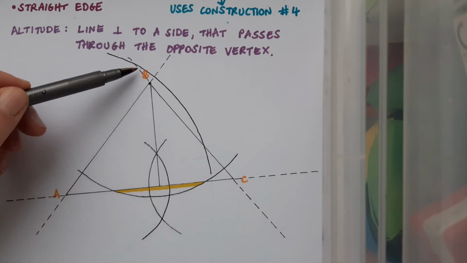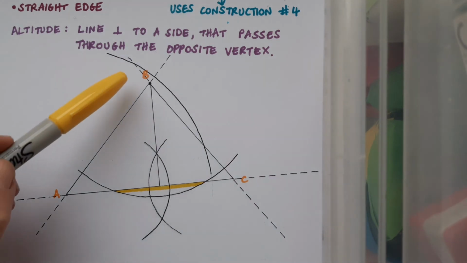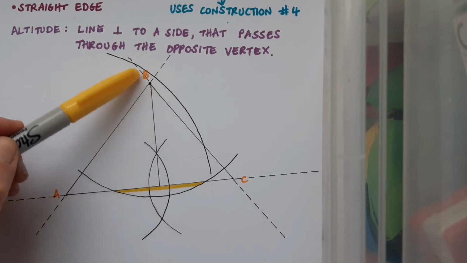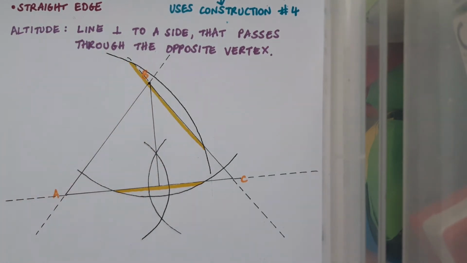and this is the reason why we should extend the sides of our triangle before we begin. But it's not a problem that it's outside the triangle. I'm just going to include this portion that I've drawn as a dotted line as part of the line BC. So now I'm going to focus on this portion that I've highlighted in yellow.